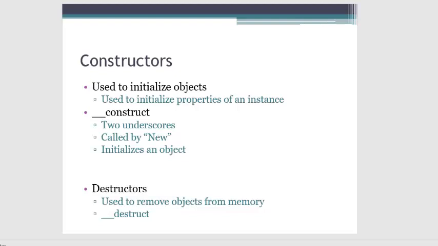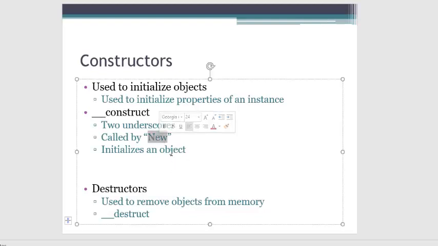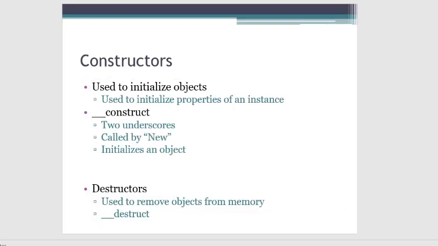So constructors are the methods that an object uses to initialize an instance of itself. If you want to create a constructor for a class, it's always going to be called underscore construct. And you know when I said student equals new student, when you write new, what that really means is you're calling the constructor for the class. So when I say student equals new student, I'm really calling the constructor for student. That either helps or it doesn't help. Another magic method is destruct. This is used to remove an object from memory. I don't plan on doing that today.